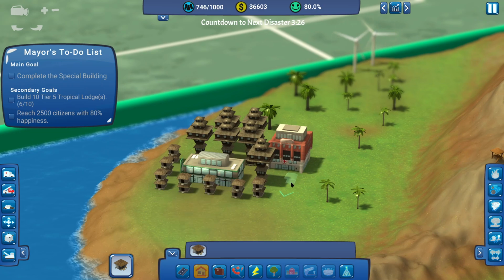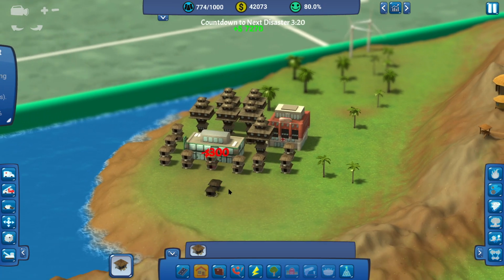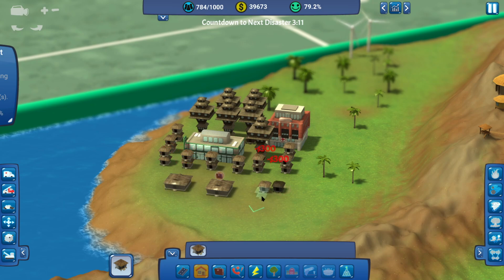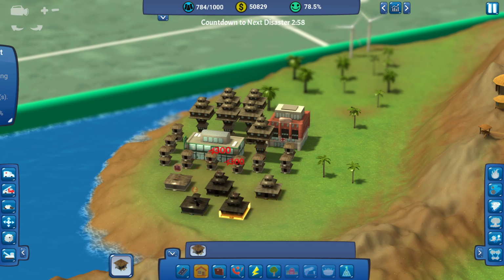I mean, yeah, it seems like this is just going to be a long period of building lots and lots of huts. As long as we can fit them all in this area over here where the volcano is not going to hit, so we should be okay. This is a bit of a shame that with that office building we can't really stack on top of it as well.